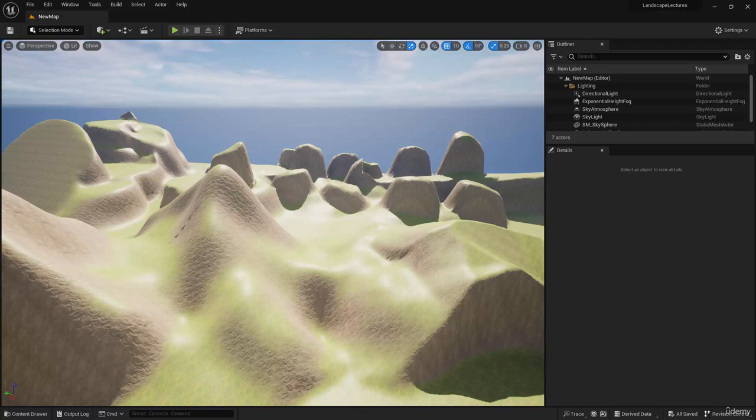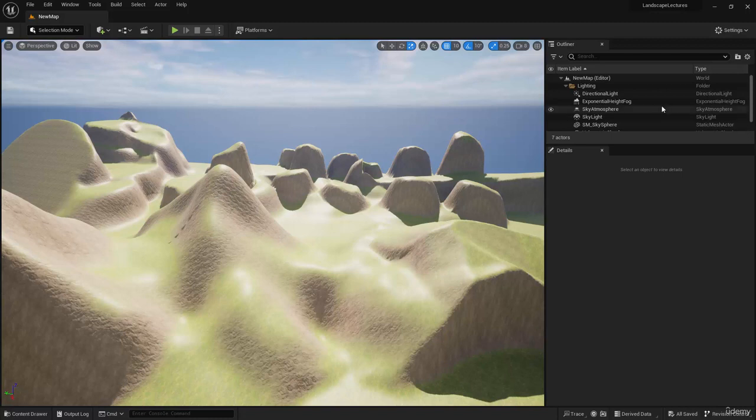Alright, so this will just be a quick lecture on landscape collisions. Just like any other actor, a landscape needs to have a collision in order to do things like block other actors or to detect collision events, like hit events and overlap events. The editor will automatically generate a landscape collision for you based on the landscape's terrain, but it gives you some control over how accurate and expensive the collision is.